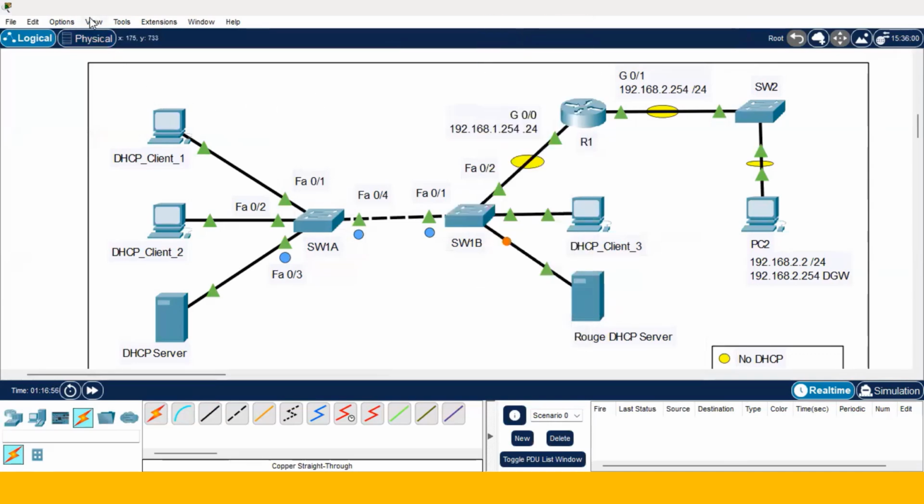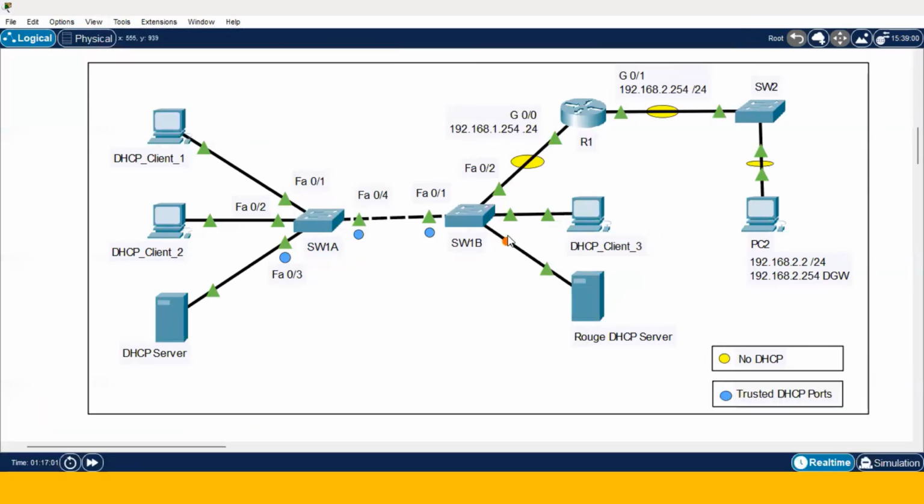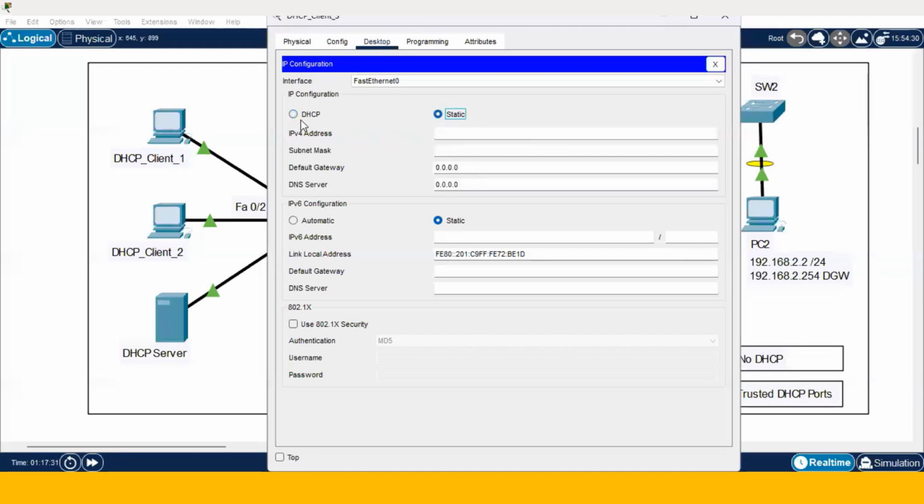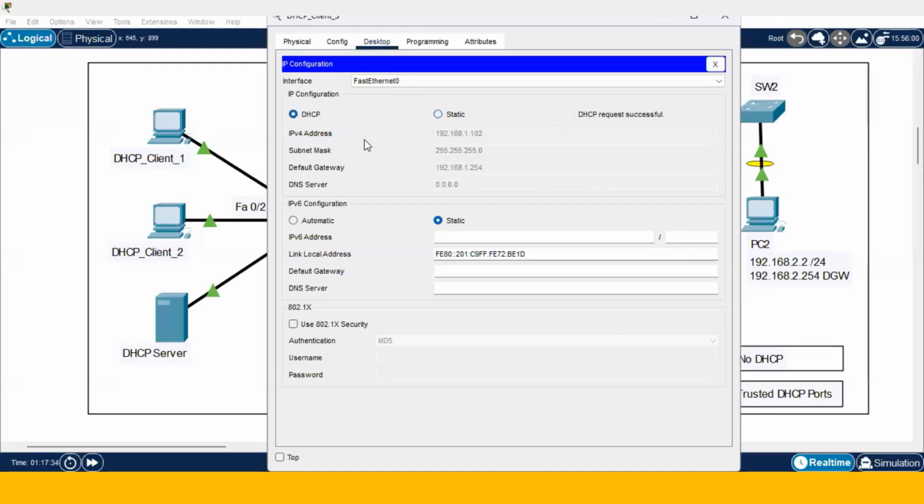Here you go. Let me just go ahead and now we wait for the light to come up. As soon as the light comes up, there are going to be 2 DHCP servers in our network. One of them is legitimate, one is not. Let's see which one the clients are going to receive IP addressing from. We cannot tell which one of them is going to provide the IP addressing because DHCP version 4 is broadcast based. Let's go to client 3 and let's release and renew IP addressing.